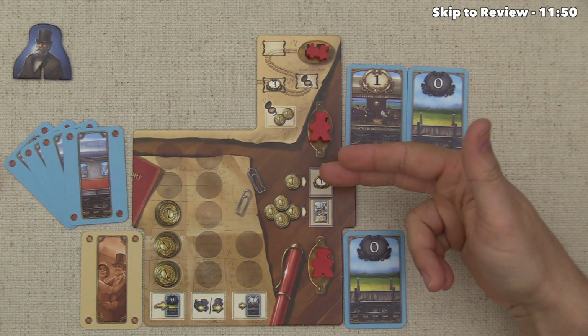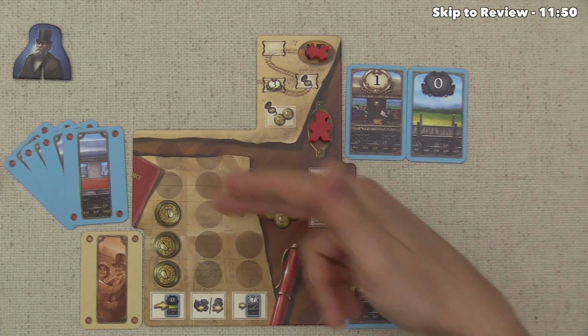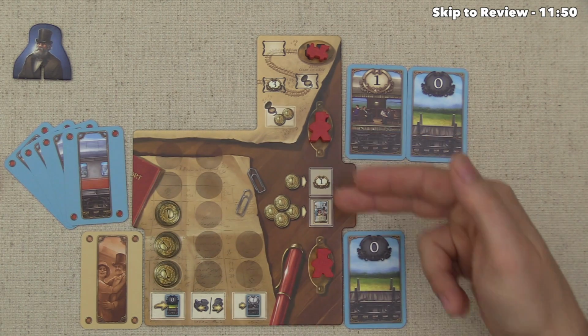There are 2 more things you can do with money. One is very simple. You could just spend it to get 1 victory point, which is good in case you are capped out and get more money because you're not allowed to store more than 12 on your board. And the other is more complicated.